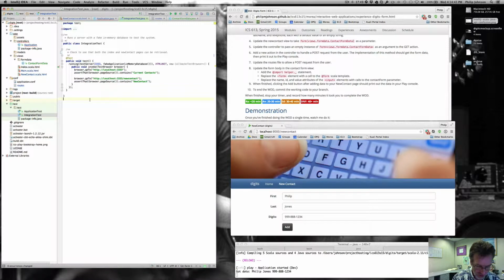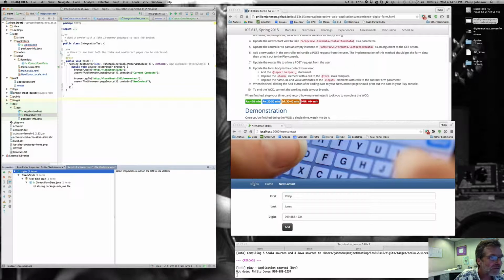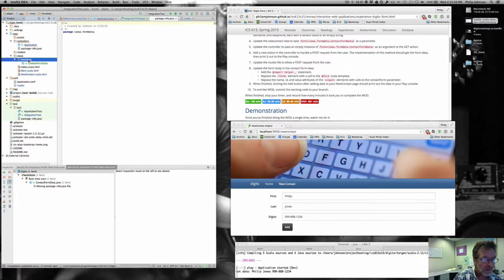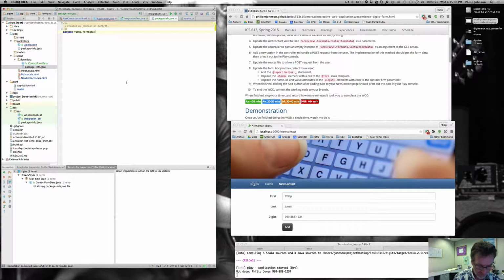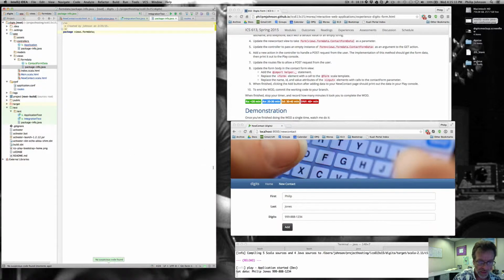We could always run checkstyle. That would be a good thing to do. Let's run checkstyle. And we're going to find some stuff here. Oh yeah, we forgot the package info. So let's go to form data, propeller n, package info, add it to Git, and then run it again. And no suspicious code found. Okay, so we fixed that. So I think at this point we've basically done everything.